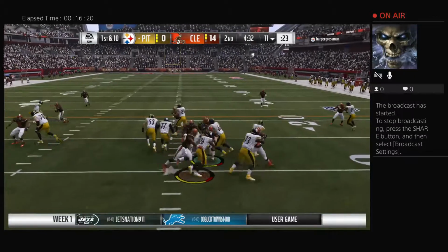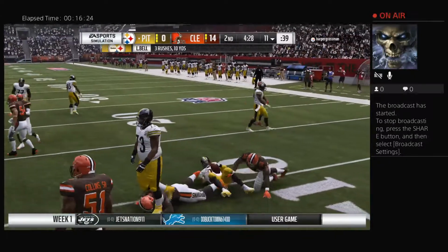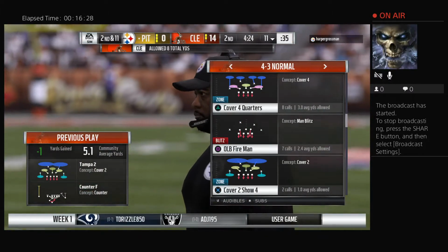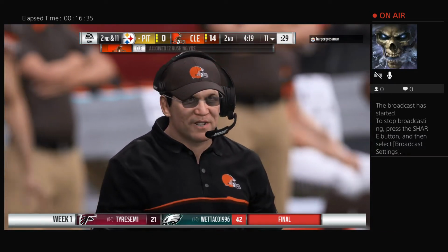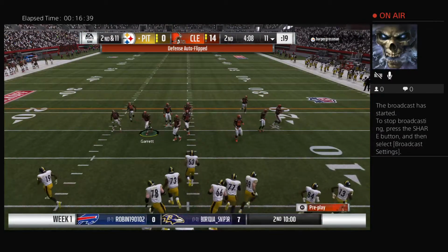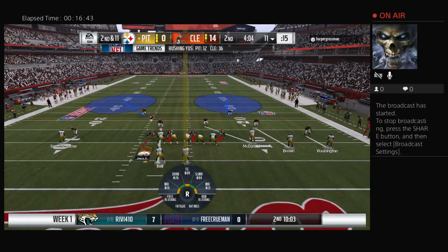They'll start the drive with a carry by Bell. And he'll lose yardage here. Back at the 11, he goes down. It's a loss of a yard there, and now second down. When you're putting together a formula for winning defense, it's exactly what we're seeing in this game. Controlling the line of scrimmage, attacking, and changing everything so that now they're playing in the offense's backfield. They're playing an excellent game.